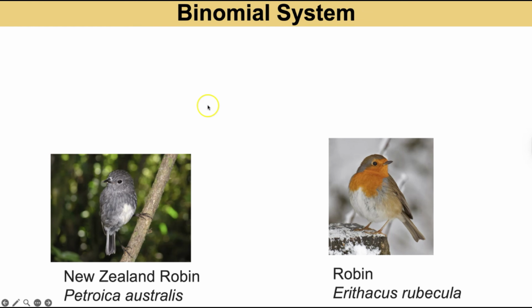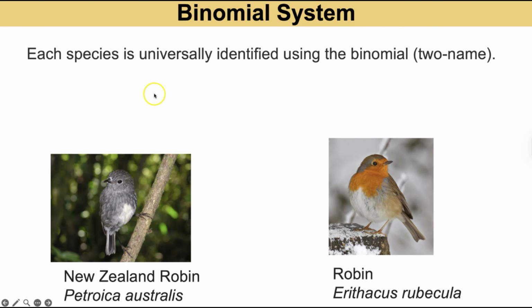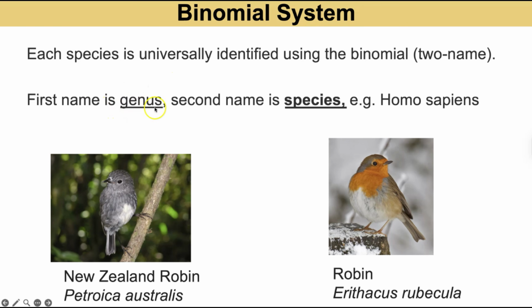Next then is the binomial system. Bi meaning two, nomial meaning name, so the two name system. And this is when you use the genus and the species to name the organism. And this is universally used, meaning it's the same across the world. The universal scientific way to identify an organism is the binomial system, genus and species. And this is useful because, first of all, you can share data, but also it gives you more information than the common name would. So, for example, we've got two birds here. The common name is New Zealand robin, and then this is a robin.